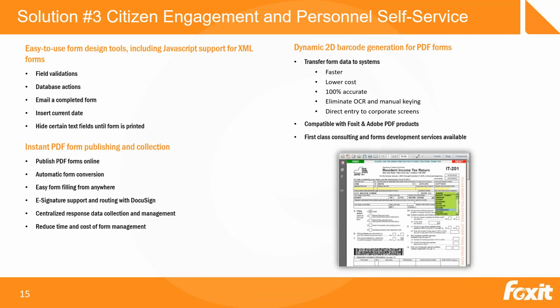And then another category of products we have is called Ultraforms. It creates a 2D barcode. And so we have the ability to create a form. It's a PDF form that you would make available online. People fill it out online. And as you fill out the fillable fields, it creates a barcode. And so what is that? What's the benefit of that?